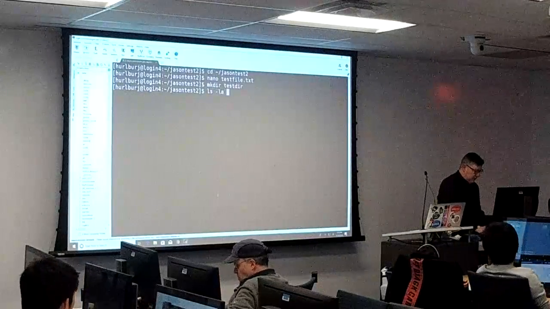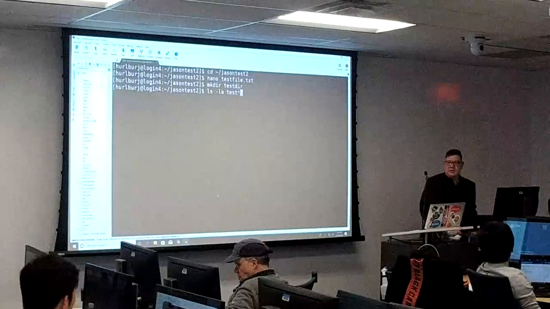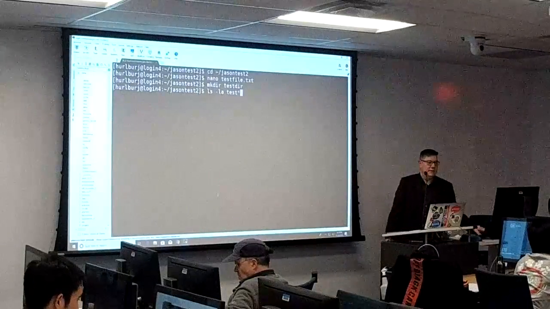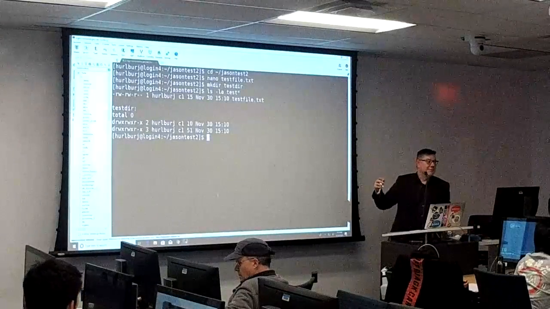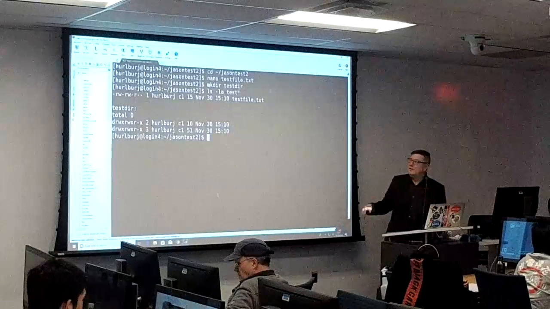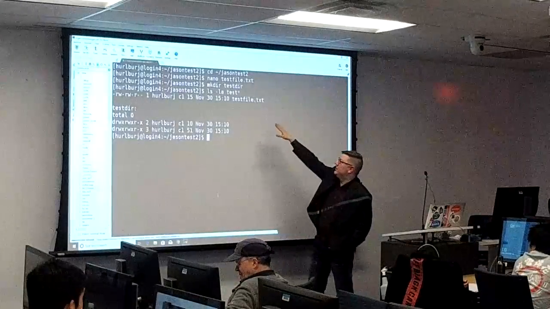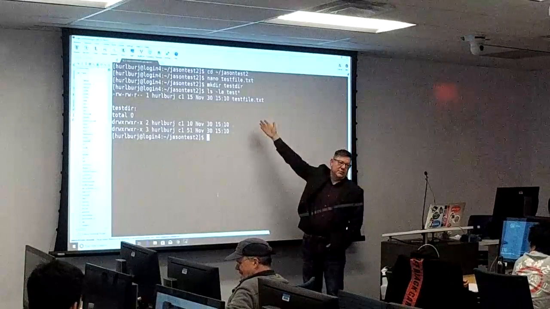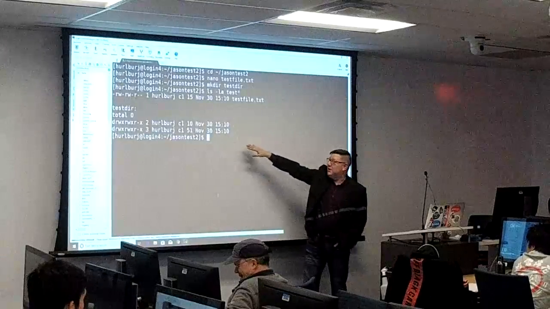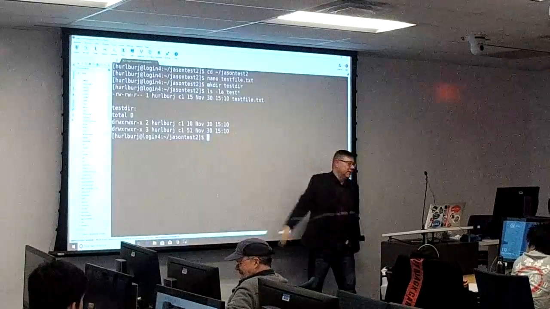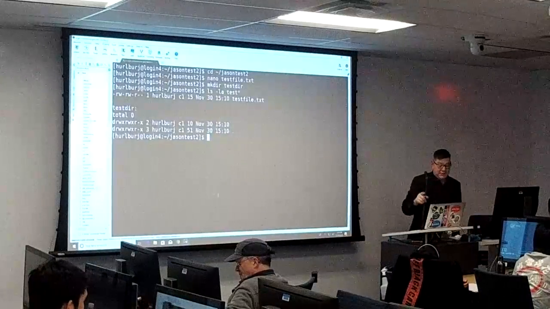everyone run ls -la test star. And again, if you're familiar with Linux, this should be incredibly basic. This is going to show us, if we do ls -la test star, it's going to show us anything that starts with the word test, and then anything after it. We've got test file, we've got the test directory. Now notice there's nothing in test directory at the moment, but there's about to be.